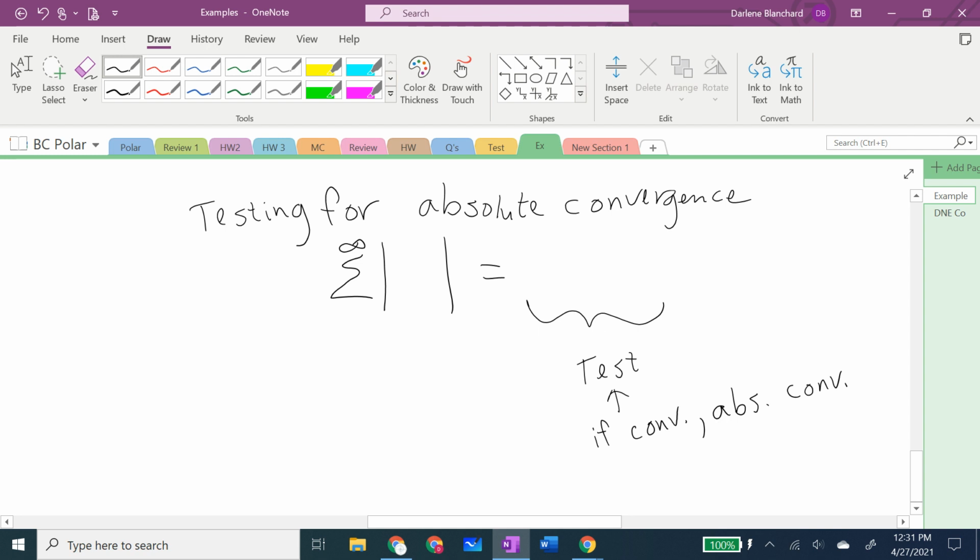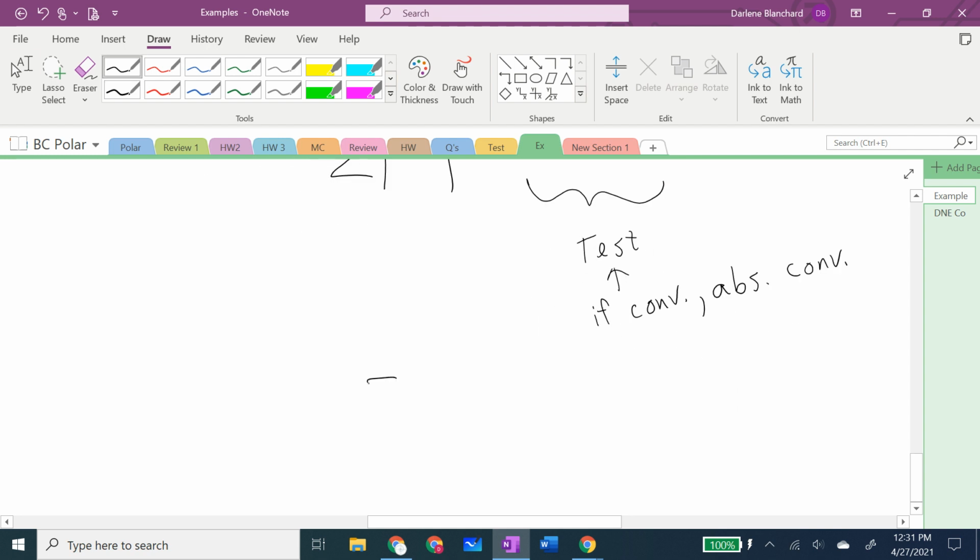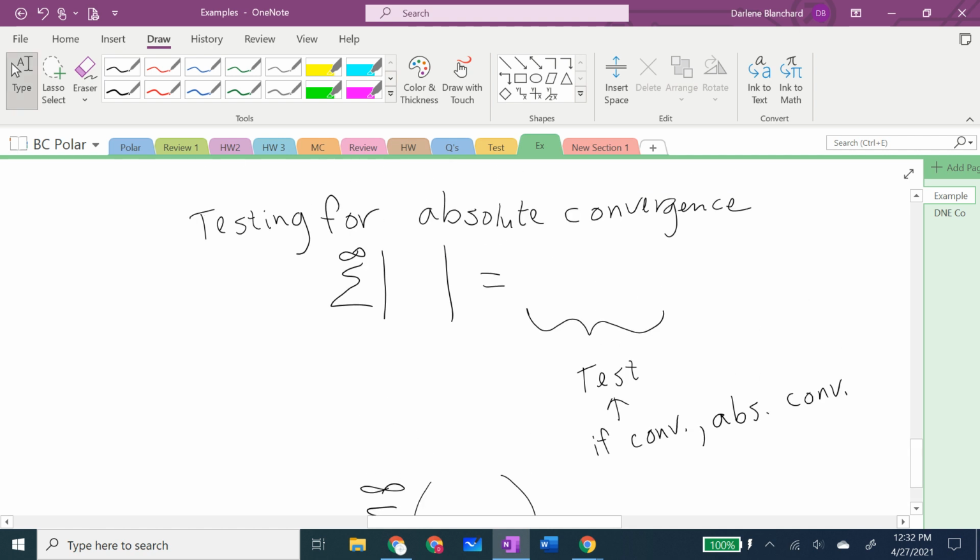But if that's a diverge, then you still need to test the formula as is. State, this is sigma, formula behind it, this is who I'm testing, run the tests on it. And then make a conclusion from there. Make sure you name the tests. And yeah, so we're going to talk about that in more detail soon.